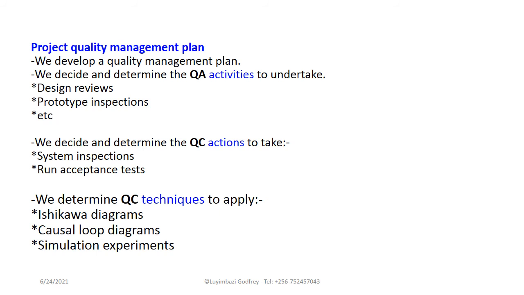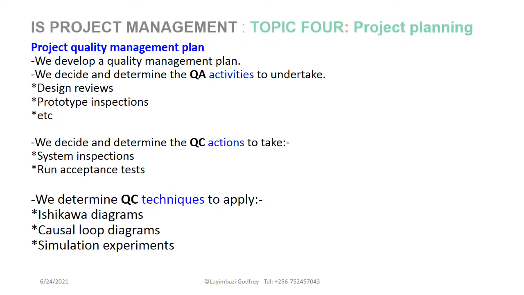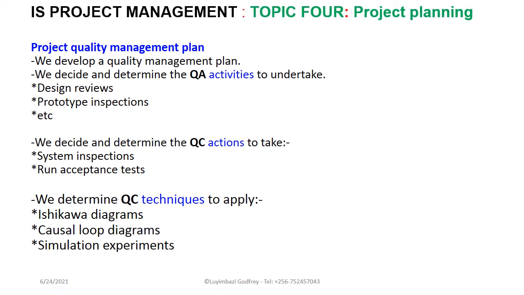Here, let us now look at the project quality management plan. The project manager during project planning must develop a quality management plan, and in this plan the project manager has to decide and determine the quality assurance activities that must be undertaken, which may include design reviews, which may include prototype inspections. And in developing the project quality management plan, there is need to decide and determine the quality control actions that need to be undertaken.